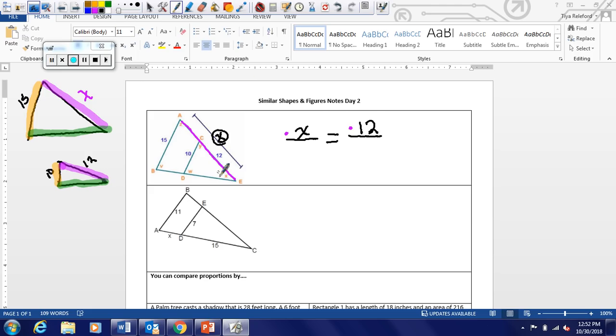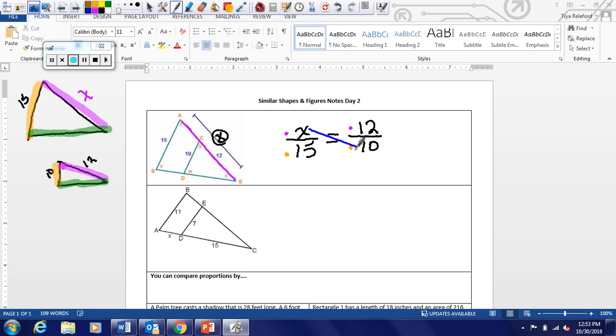So now I'm going to go back to my big shape because that's what the X is in, and I'm going to find another number that can help me solve this problem. And the only other number in that big shape is 15. And the side that matches 15 is 10. It corresponds. It's the same color. Once you have this set up, you can solve your proportion.